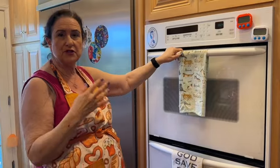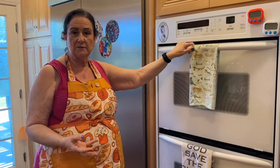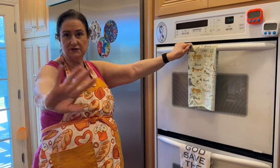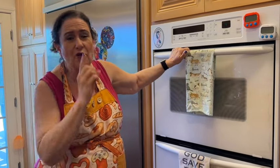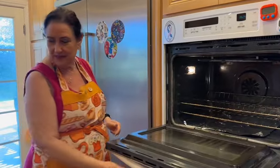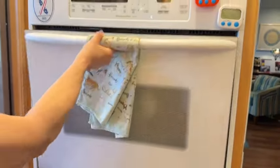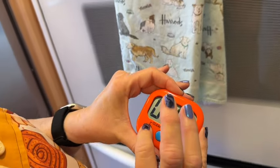Now, some people turn on their oven light bulb and take the warmth from there for an hour, but that uses electricity and you're gonna burn out your light bulb. If that works for you, I don't care, you do you. But this is using 1 minute. Only 1 minute of electricity, period. End of story. Just 1 minute. So I'm going to put the dough in here. I'm going to close my oven and I'm going to set a timer for 30 minutes.